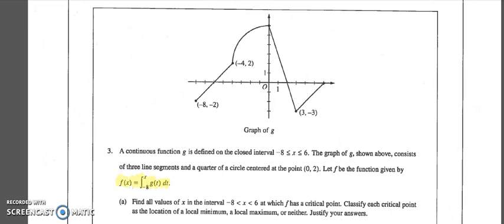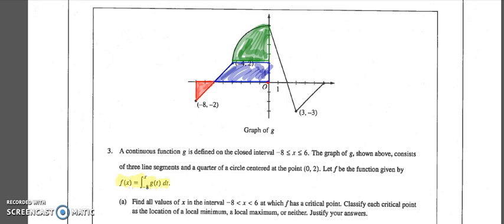So we're looking at the area underneath the curve or the function from negative 8 to 0. So we have some shapes here. What we're really looking at is this triangle. We have a trapezoid, and then we also have a semicircle. Actually, it's not even a semicircle, it's like a quarter circle with a radius of 4.